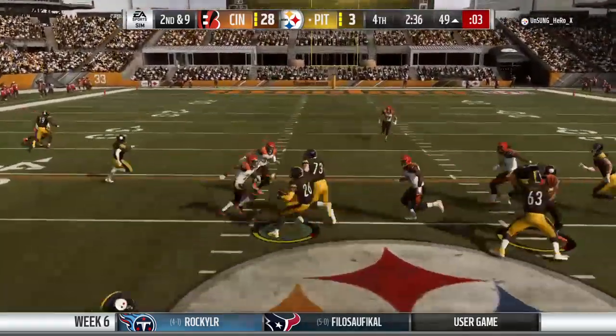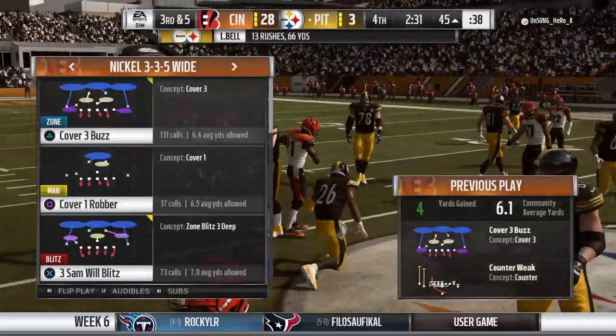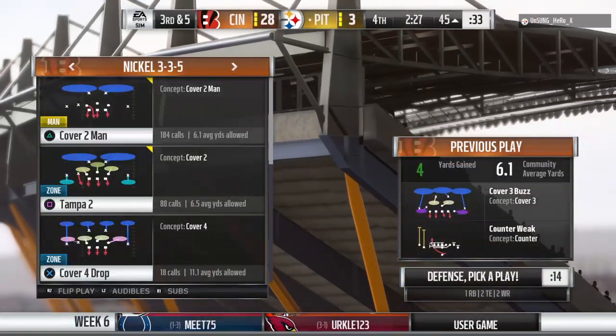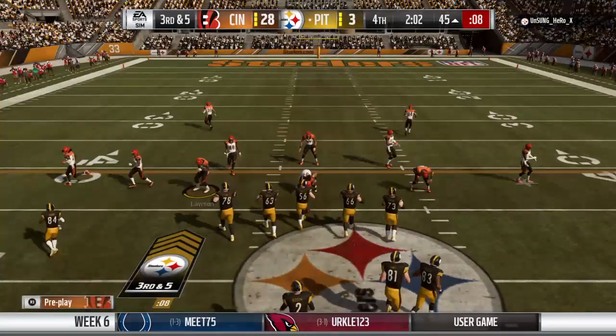On 2nd down, it's Bell. And across midfield he goes and into Bengal territory. It's a 4-yard pickup there, and it leaves him with 3rd and 5. When you find that kind of yardage, you couldn't be more confident as a ball carrier. And guess what? You're going to go back and tell your offensive coordinator, I'd like to keep carrying it, thank you.